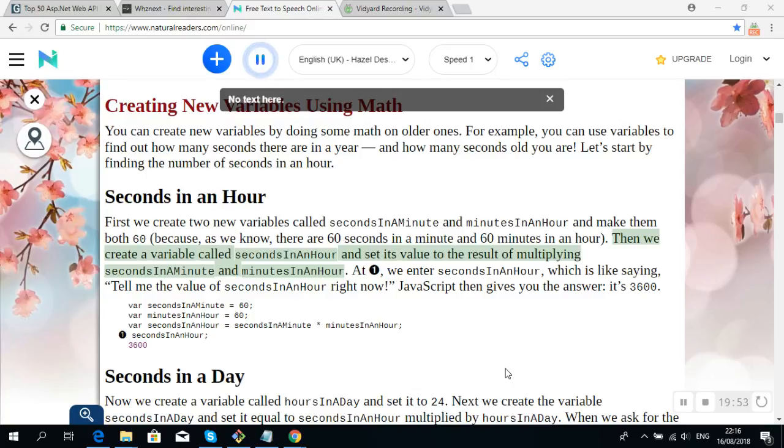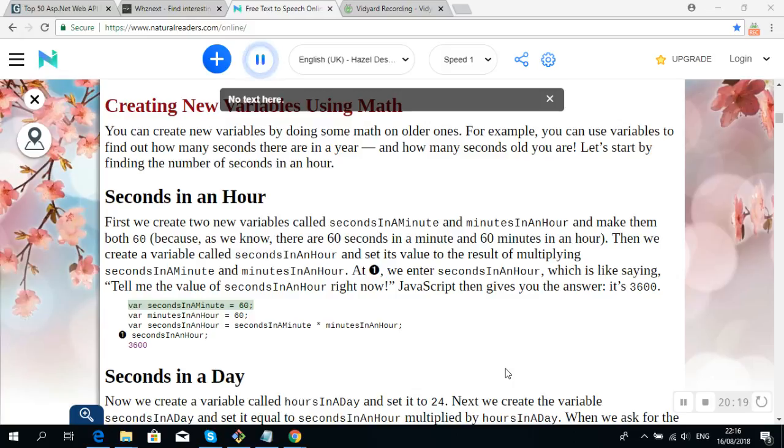Then we create a variable called secondsInAnHour and set its value to the result of multiplying secondsInAMinute and minutesInAnHour. We enter secondsInAnHour, which is like saying, tell me the value of secondsInAnHour right now. JavaScript then gives you the answer. It's 3600.